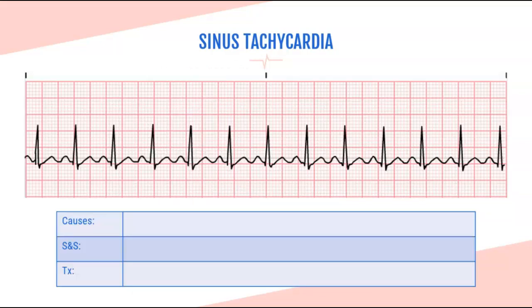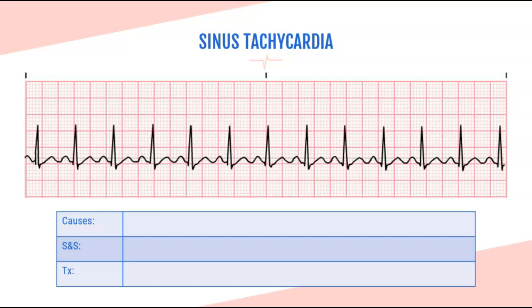Causes of tachycardia include anything that causes an increased demand for oxygen, such as physical activity, anxiety, pain, fever, hemorrhage, shock, MI, hyperthyroidism, hypothermia, heart failure, excessive caffeine, and tobacco use. Remember, increasing the heart rate increases the amount of oxygen delivered by increasing the amount of blood that is circulated. Signs and symptoms usually include palpitations, angina, and dyspnea if the heart rate is elevated and sustained.